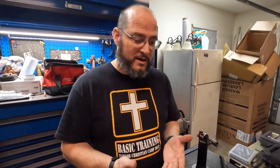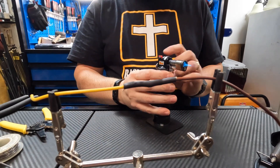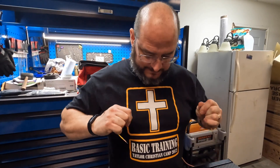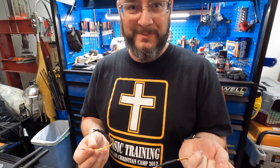You make everything look easy. This is easy — a lot of guys are just scared of it. That's the reason they don't fix their cars the proper way. I feel personally attacked by that statement. Well, good — you ought to. Next step is we're going to slide that heat shrink back down and heat shrink it down — another solid electrical repair. I'll try to break that one though. I broke the wire. My connection stayed put — I actually ripped the wire out of the insulation. So that's just a testament to how strong that is.